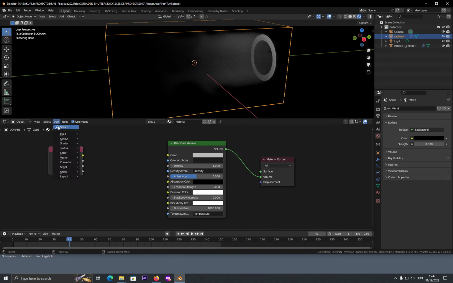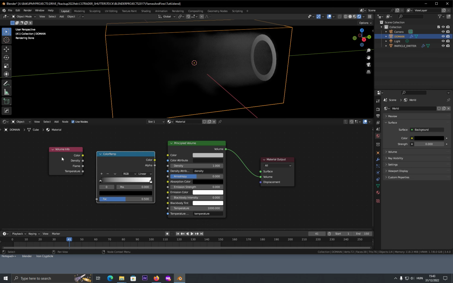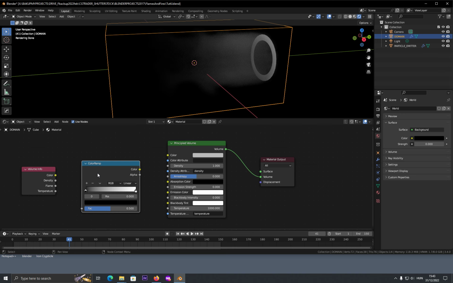I want to make this look a bit more interesting, and for this purpose I have the color ramp, which is very useful when working with volumes.